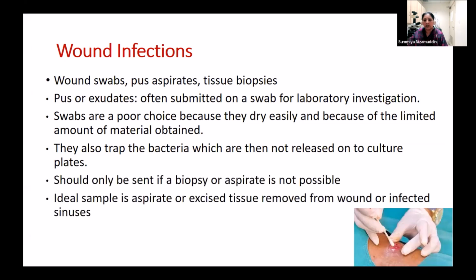But obviously if your scenario is one where you cannot aspirate pus or take a tissue biopsy, then in those scenarios yes, a wound swab or a pus swab would be the best sample to take. But you have to ensure that the wound was properly cleaned with saline before being sent to the microbiology lab, because otherwise all the skin flora, the contaminating flora, will also grow from it, and then the lab won't be able to decide whether this is the actual cause of infection or the colonizing normal flora there.